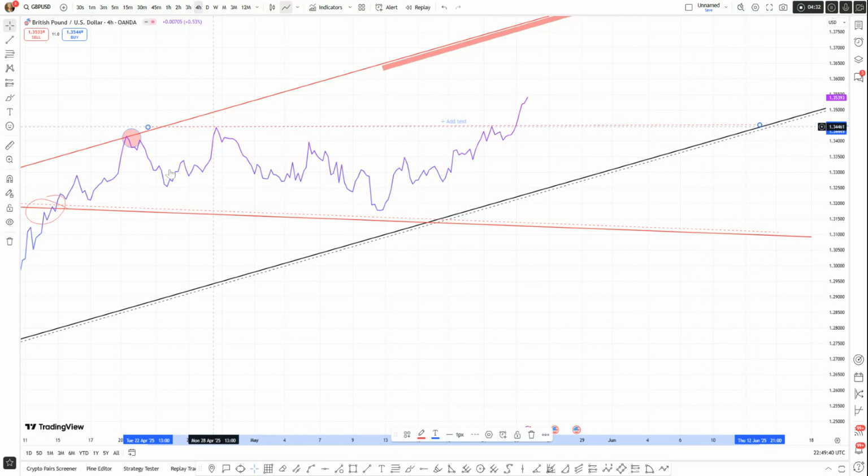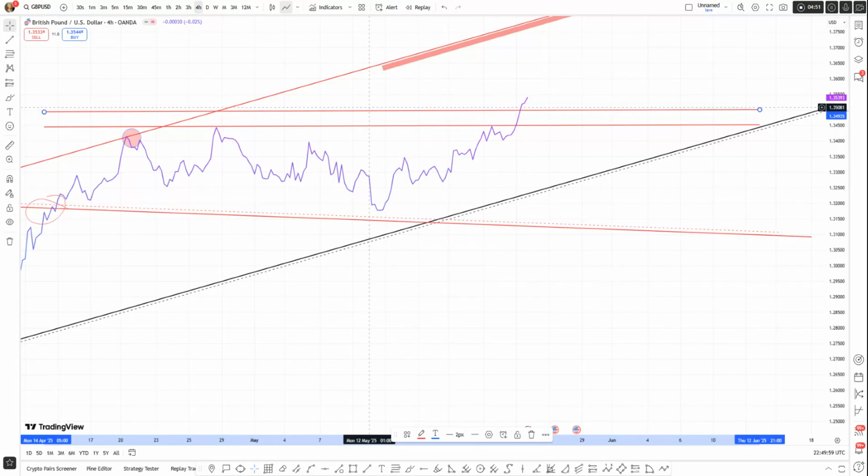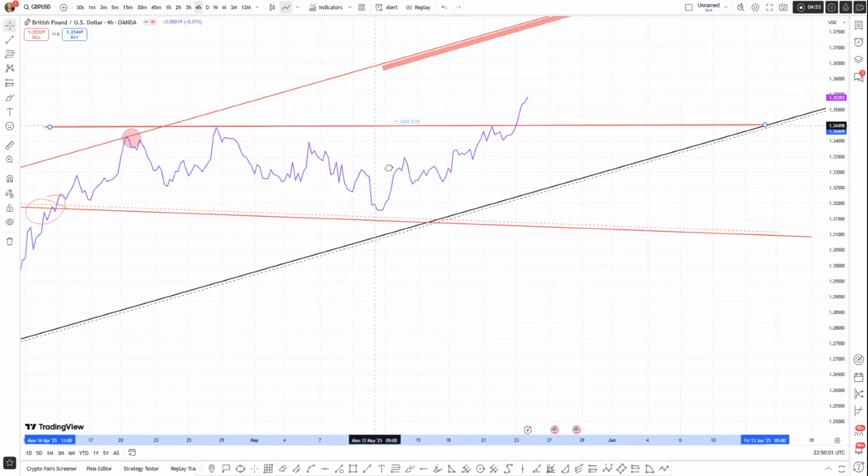And while awaiting a breakout from the supply roof, the British pound during the New York session will continue to see a surge in the British pound sterling. And it technically broke the supply roof and retested it to keep here as a new demand floor. As we march into the new week, I'm telling you for free, the British pound will continue to appreciate against the United States dollar.